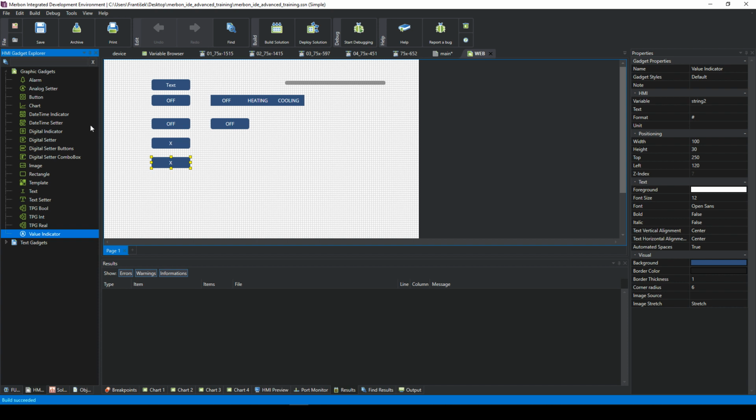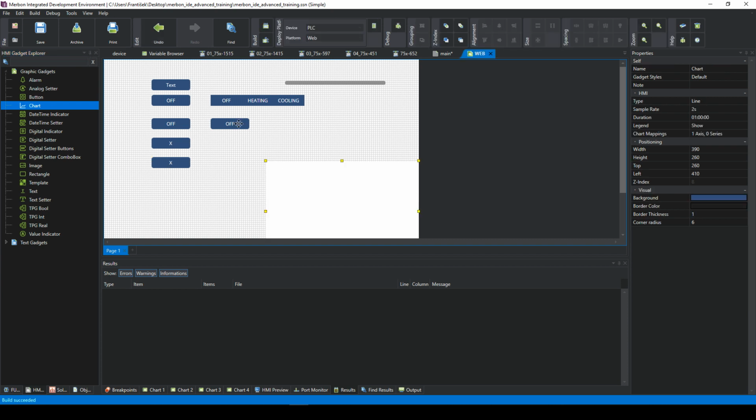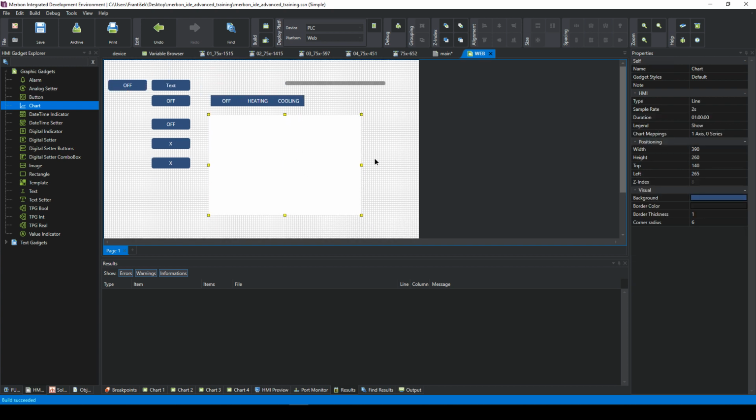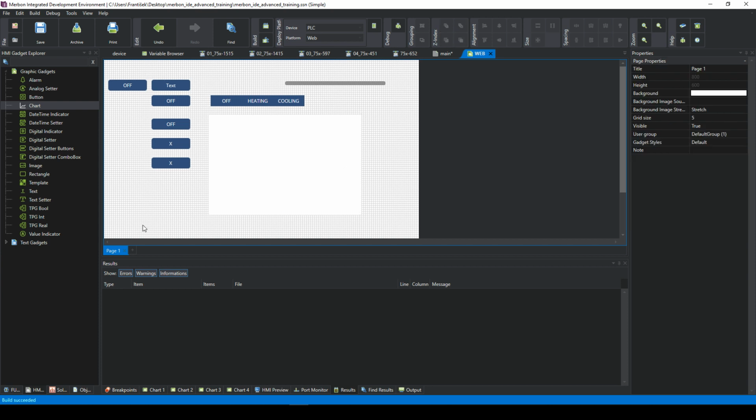One big new feature here, a new object, is the chart. I think that's the last one. So the chart works as an online chart. It means that if you add some variable here, it will show its value when you approach the page.